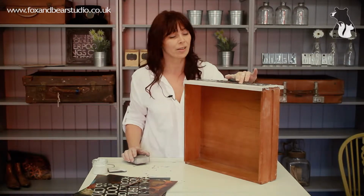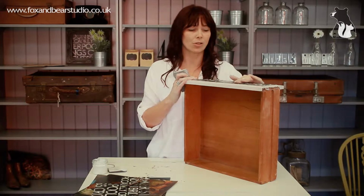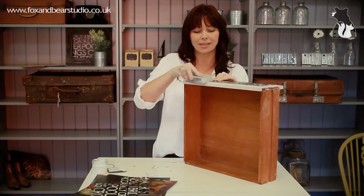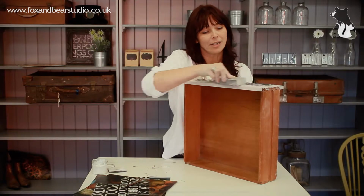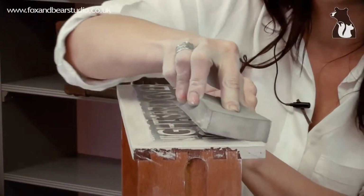So I've allowed that to dry, and it's very important that you do allow it to dry before you do the next stage, otherwise your paper's just going to tear and it'll spoil it. The paper's quite a heavyweight cardstock, and it will take you sanding it. It's got a white core, so when you sand it, it will fade down nicely, and it just tones it down and brings it into the edges and stops it being so stuck on the front.